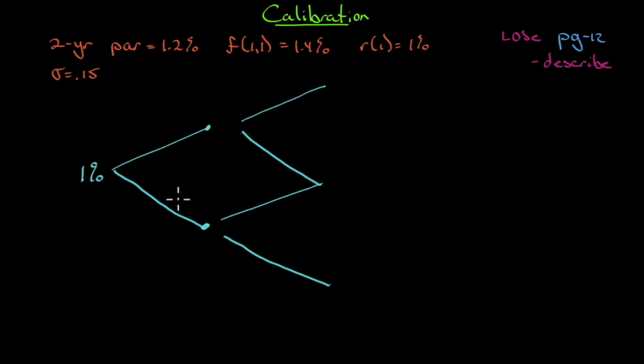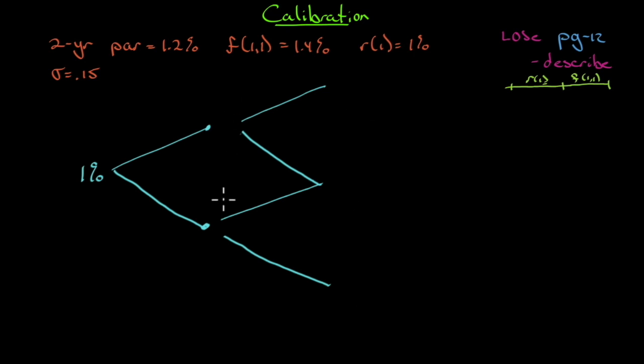Well, if you think about how bonds are discounted, if we have a 1-year bond, we discount it at R1. Well, we already have R1. If we have a 2-year bond, we discount it backwards at F11 and then R1. So we need a 2-year to calibrate the rates here. Remember, this 1% is the rate for the period. The rate we get here is the rate for the period. Whatever value we get here, we discount back by this rate. So we need payoffs here to find these.